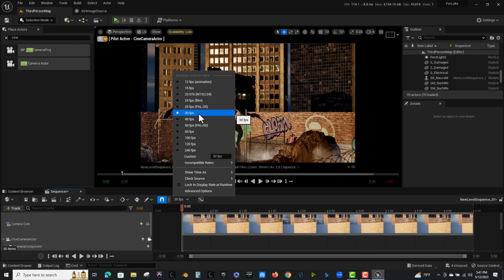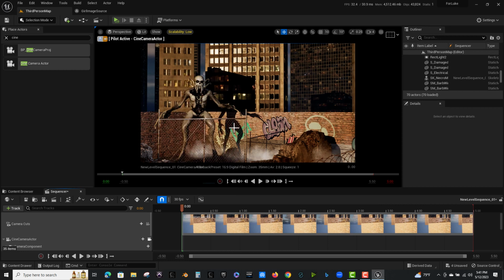But if your footage was not 30 frames per second, before creating your Cine Camera actor and all that stuff, set this to whatever frame rate your footage is. It also shows under incompatible rates for some reason. These are selectable, but that's why I was a little worried about using 29.97 exactly, because I don't know why this is in a separate menu right now. So I thought we would just avoid the problem by making it 30 frames per second. That shouldn't cause too much trouble.